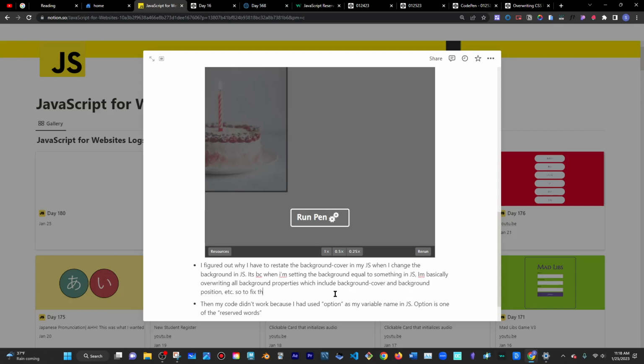So to fix this, I can just specifically overwrite the background image instead of using the general background.